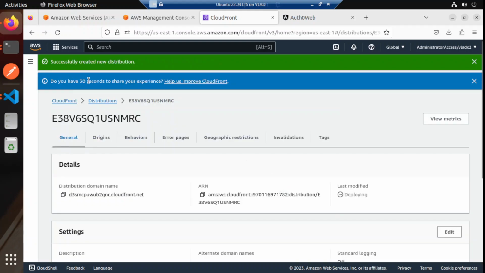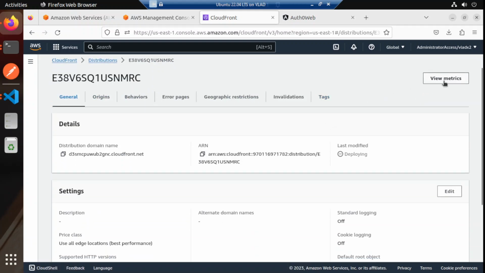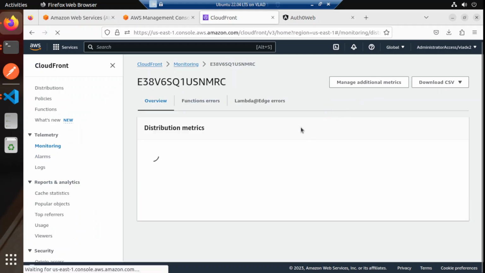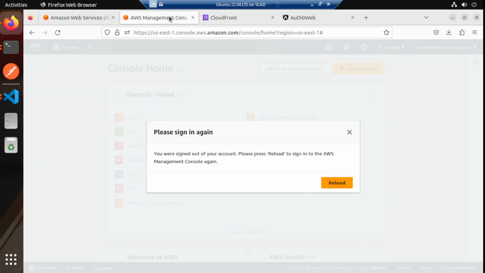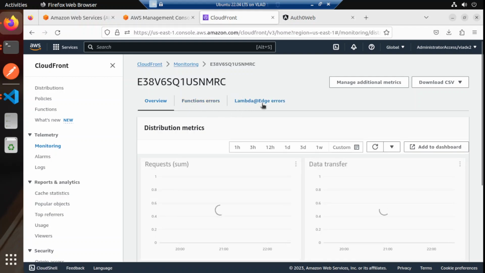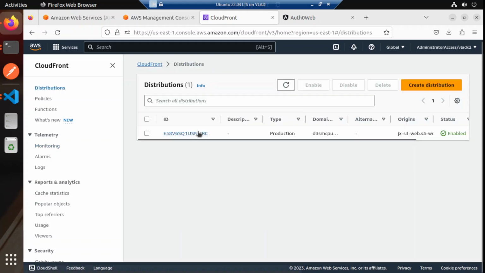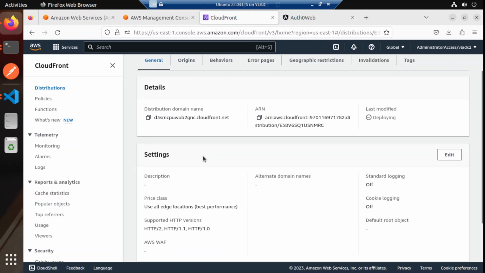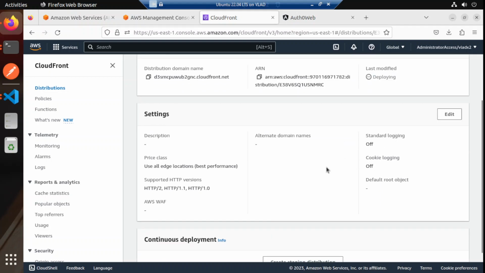Do you have 30 seconds to share your experience? View metrics. Function errors. Monitoring. CloudFront. This is our distribution, ARN, deploying. Standard logging, cookie logging.